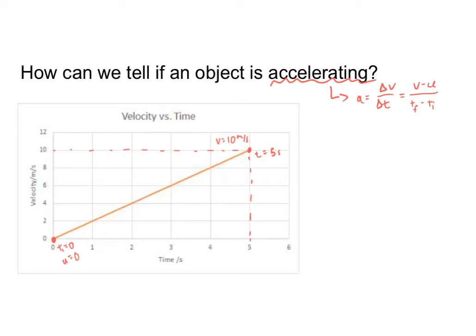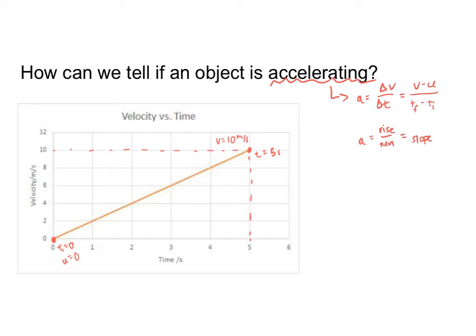So what I would get is that my acceleration is equal to my change in y value of my graph, my rise, divided by my change in the x value of my graph, or the run of my graph. So acceleration is equal to rise over run, or perhaps, as you might be more used to seeing it, slope. So if you have a velocity versus time graph, your acceleration is equal to the slope of your graph.